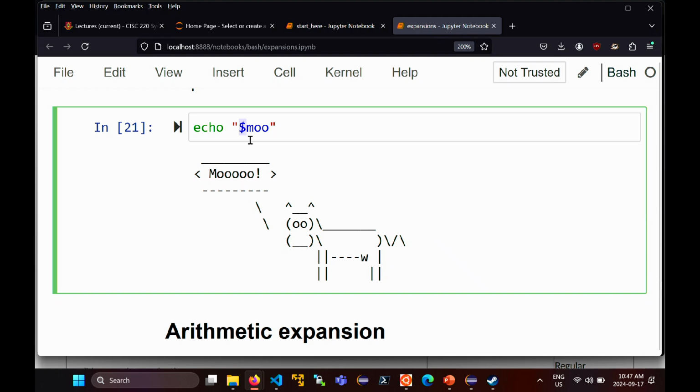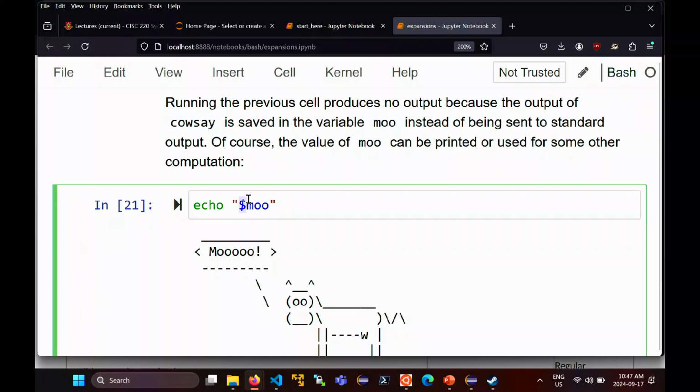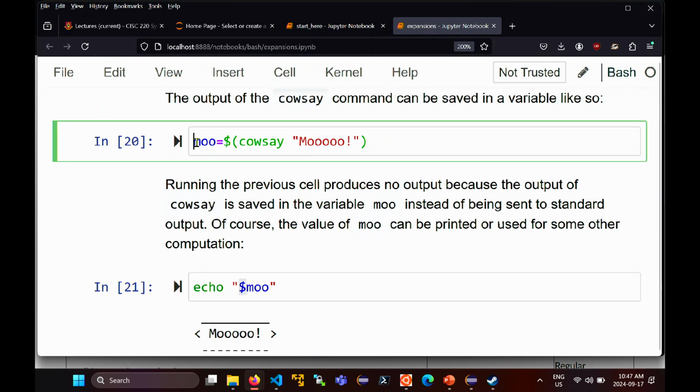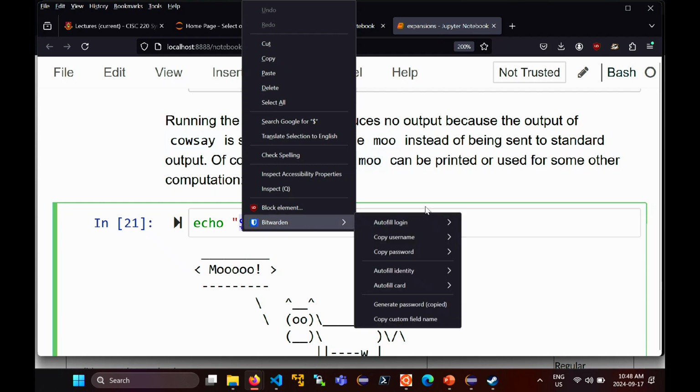So here the $ is being recycled. Here, dollar and opening brace means command substitution. $ variable name means you want to get the value of the variable. You don't want to assign to it. When you assign to a variable, you never put the $ in front. When you want to get the value of a variable, you must use the $.